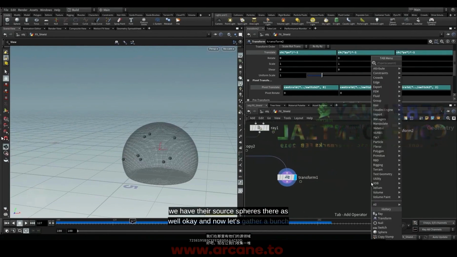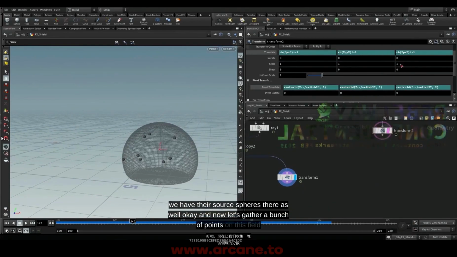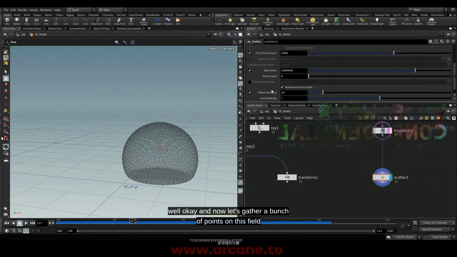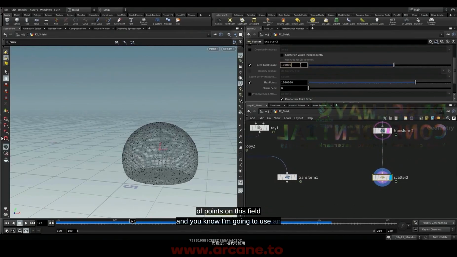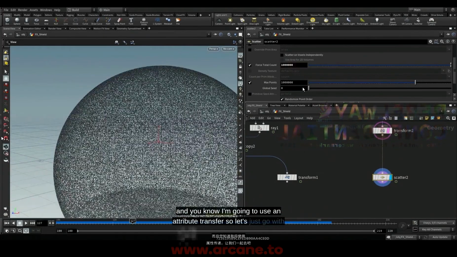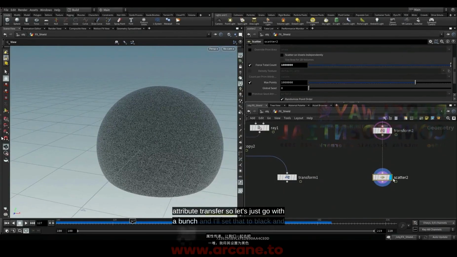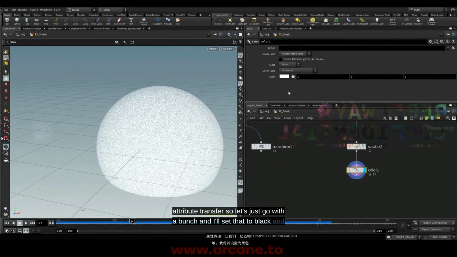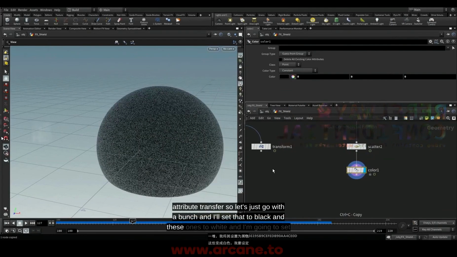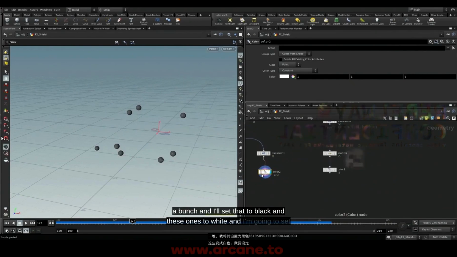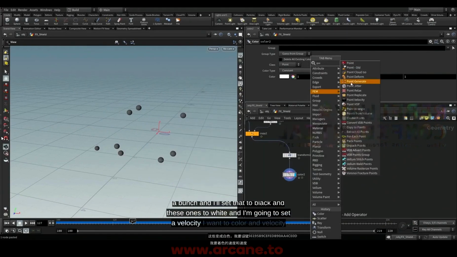Okay, and now let's scatter a bunch of points on this shield. And I'm going to use an attribute transfer. So let's just go with a bunch. And I'll set that to black. And these ones to white. And I'm going to set a velocity.